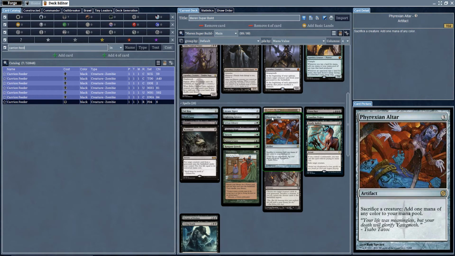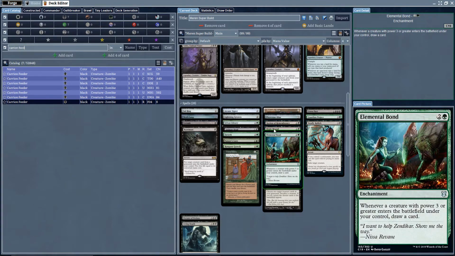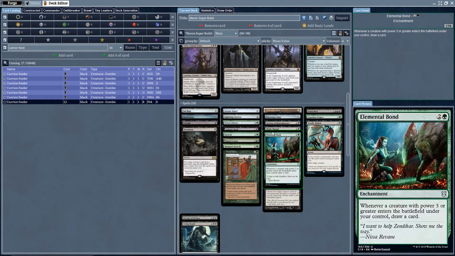Astronaut Altar, Phyrexian Altar, Bastion of Remembrance, the Blank Mound. Yeah, these are like the more aristocratic stuff. Elemental Bond. Actually, this is one of the cards that I was really debating on, but when I play tested it, it works because I have a lot of powerful stuff, more than I think I do, and when they enter the battlefield, I draw a card. It's pretty legit.